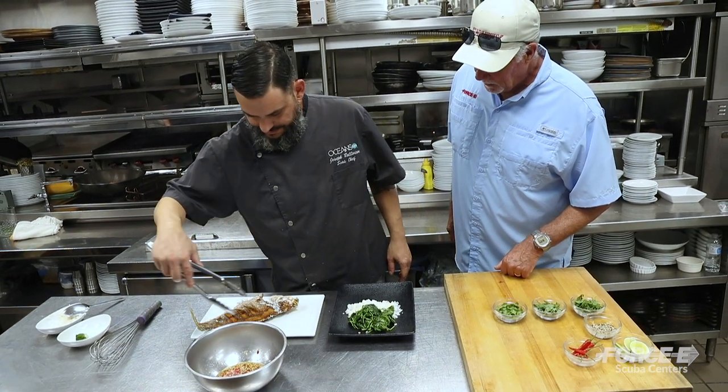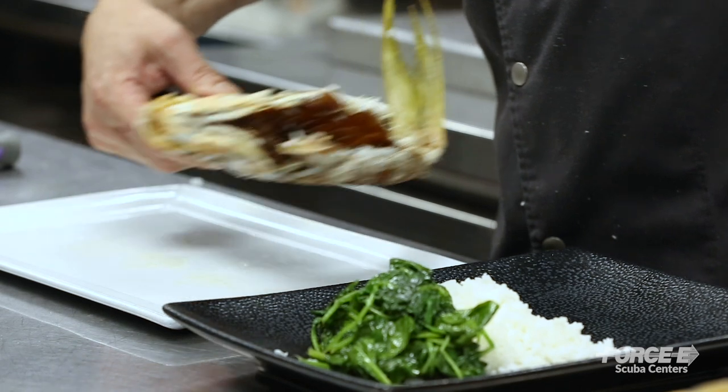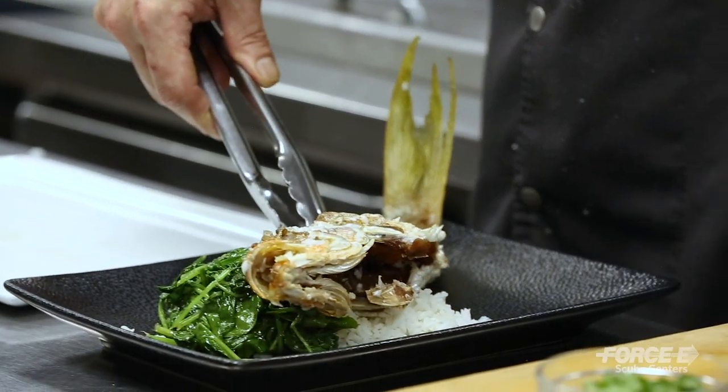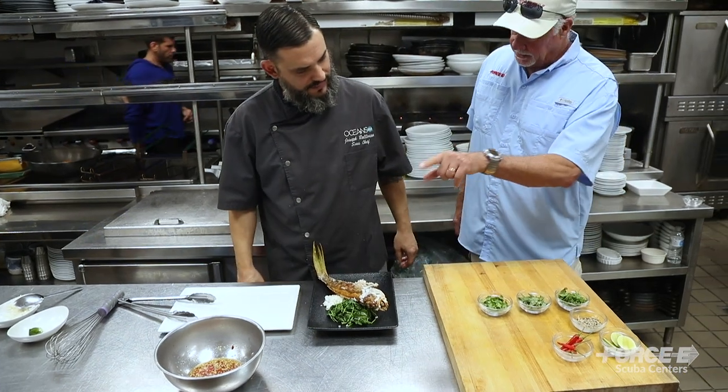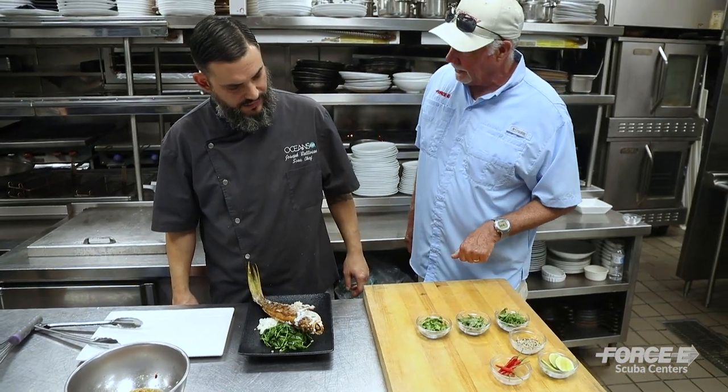Next, we'll put the spinach on over here. All right, next, we're going to plate the fish. Whoa, look at that, huh? So you're going to add this as the topping first, or what?